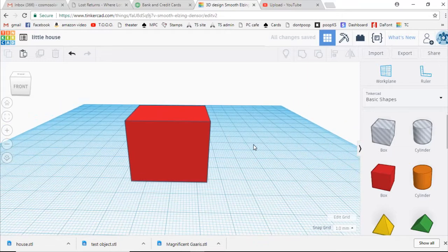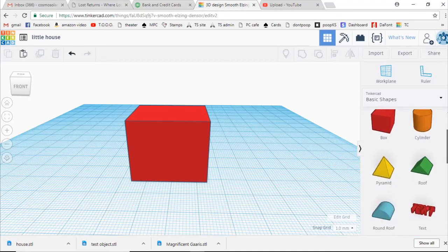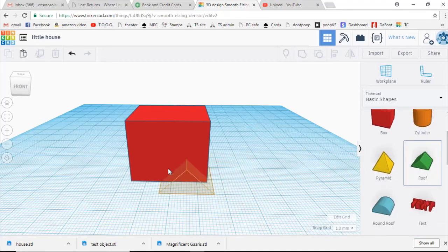Now I'm going to show you how to make a custom item, a custom object. You can get really creative with this by taking blocks and melding them together and mushing them together and sizing them and doing all these things. To give you an example, I'm just going to create something real simple. Let's create like a little house, okay?